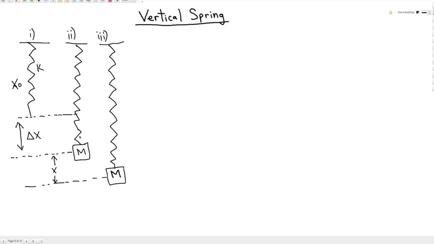So let's consider this case here, because this is a little bit different from the previous case that we had for all the horizontal spring systems. We didn't have any initial stretching if there were no other forces acting on it. So let's consider all the forces acting on the object for the second case here. The block is represented here by this free body diagram. We have a weight acting down, and since the spring is stretched a certain distance, we also have a spring force acting up, and the magnitude of that force is k delta x.